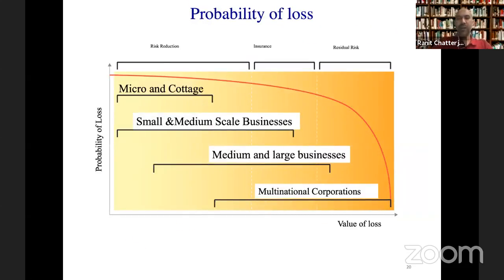Why these small and medium scale enterprises need to be focused on is because the risk is really high. Though the value of loss is low, if a small company gets affected by a disaster, the loss in financial terms would be much lower than a big company getting affected, because their operations are big, the investment is big, the revenue is big. But when it comes to numbers, the micro, cottage and small industries and the medium scale industries would account for a huge chunk of the loss. Secondly, they don't have the expertise to manage this loss, whereas the multinational and large companies have a lot of expertise. Their pockets would be deeper to manage and offset these losses, but the offsetting power of the micro, cottage industries would be really low.